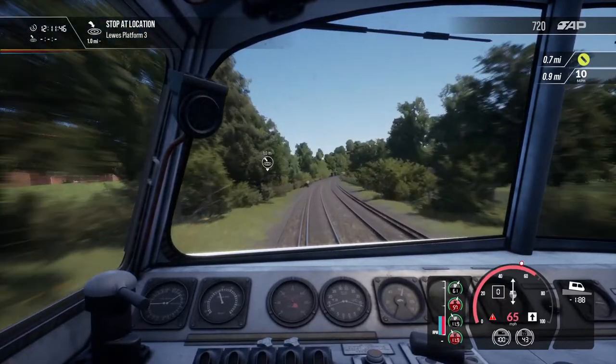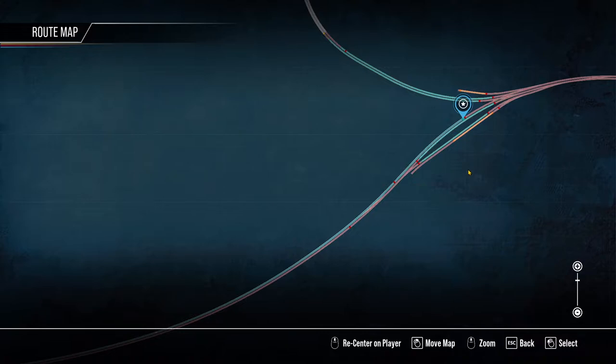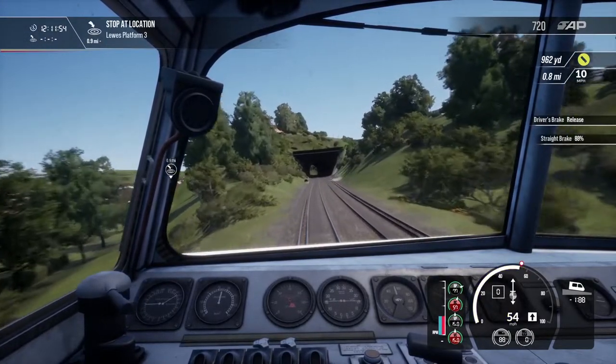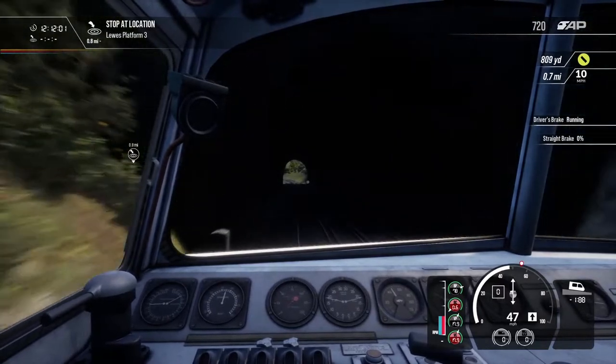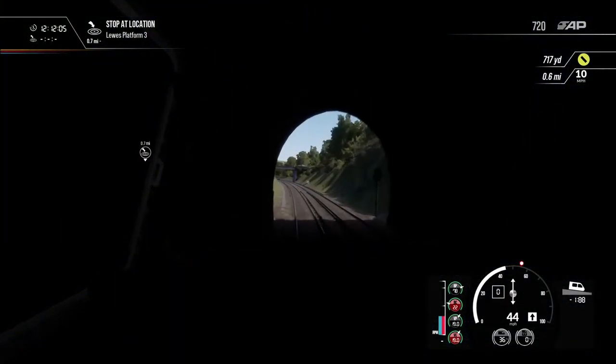Like a lot of brakes. Absolute ton of brakes. That's good. Everything off. Need a bit of throttle for that, maybe. Actually, no, we'll cruise here. Actually, I think we'll add a little bit of brake just to get down to the 10 limit coming into Lewis.